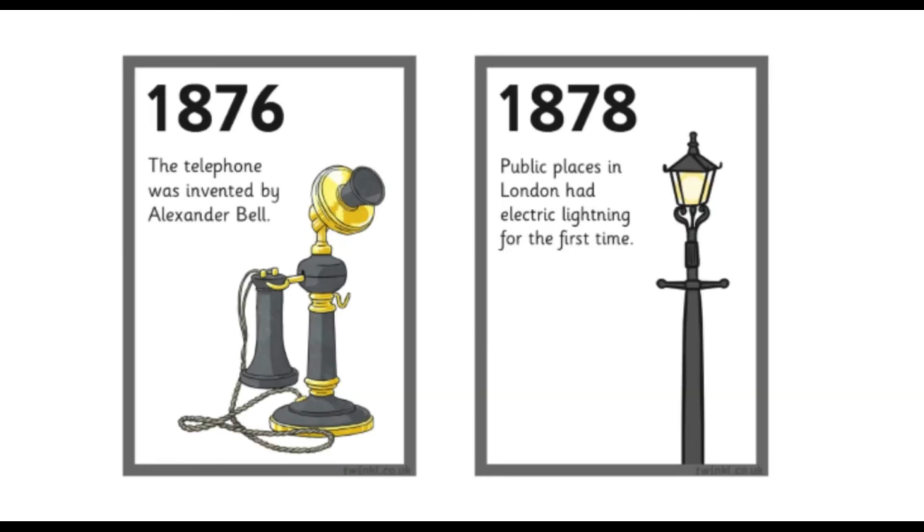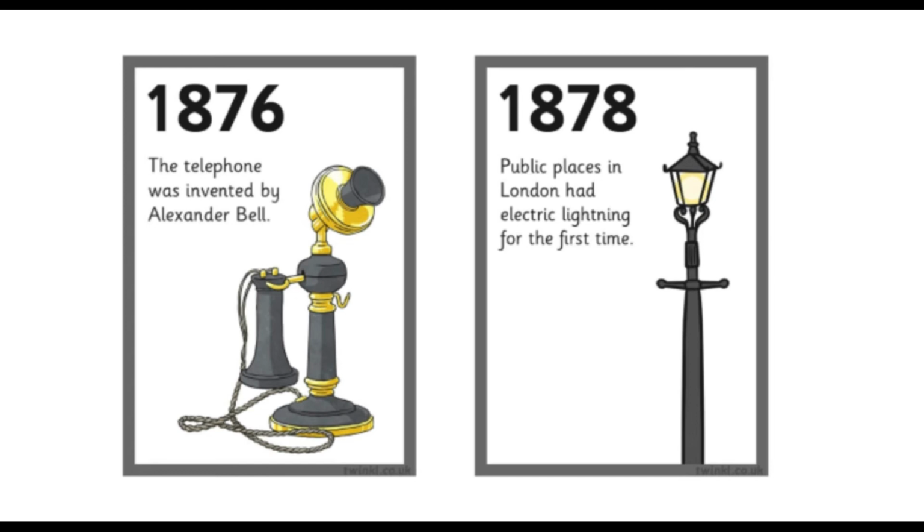Okay, moving on now. I've modelled an example for you. I've scaffolded, I've given you some help on the next example. I want you to have a go at the next few events without my input. So I want you to do exactly the same format. 1876, the telephone was invented by Alexander Graham Bell. I want you to do before. What was communication like before that? How would you get messages? And after, what was the impact of the telephone being invented?